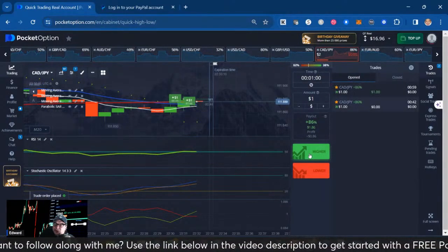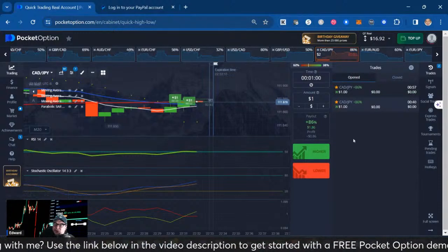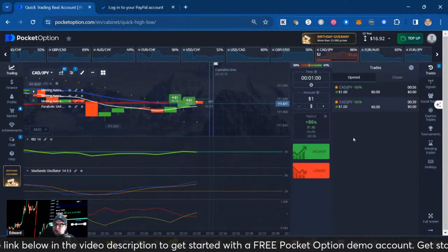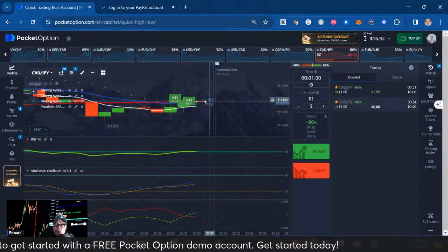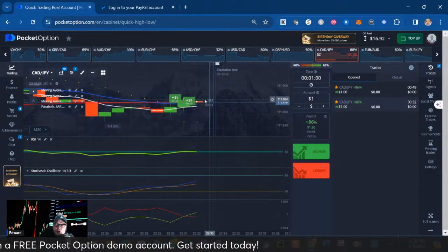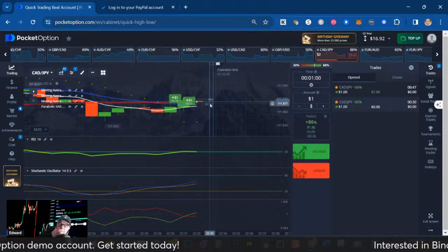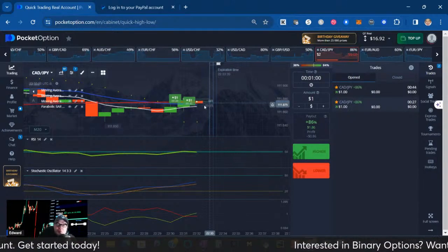Let's see what happens. I'm going to put another up here because sometimes I use them as a bellwether to see if it's going to bounce back and forth, trying to mark off where the bounce may happen.